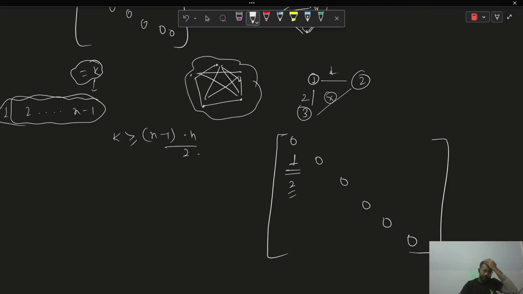If I give this edge the weight 1 and this edge the weight 2, then whatever value I choose, let's say I choose the smallest possible value, that is 3. So even if I give this edge the weight 3, it can never be included in an MST, right?